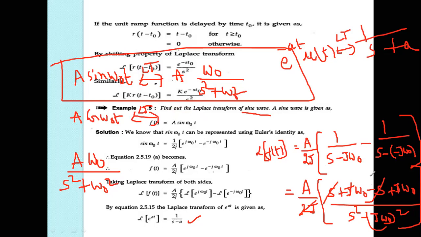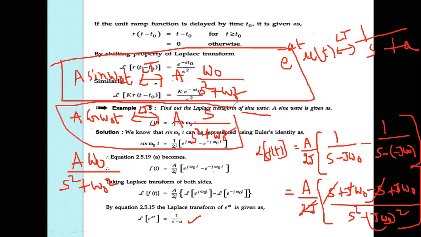After simplification, it is plus 2s in the numerator, and j omega naught and j omega naught get cancelled. There is no j in the formula of cos, e power j omega naught t plus e power minus j omega naught t by 2 only. 2 gets cancelled. It becomes A into s in the numerator, and the denominator is the same, s square plus omega naught square. A into cos omega naught t is A into s by s square plus omega naught square. Only simple, remember here: for cos, the numerator is A s. For sin, the numerator is a constant, omega naught is a constant. The variable function is A s.